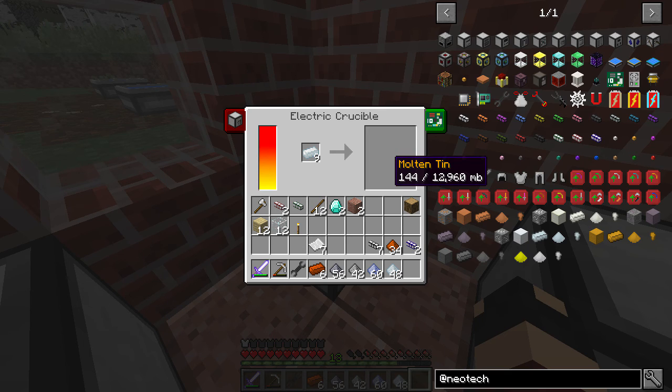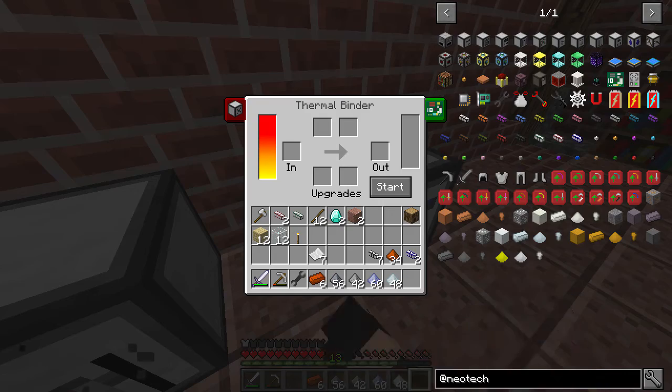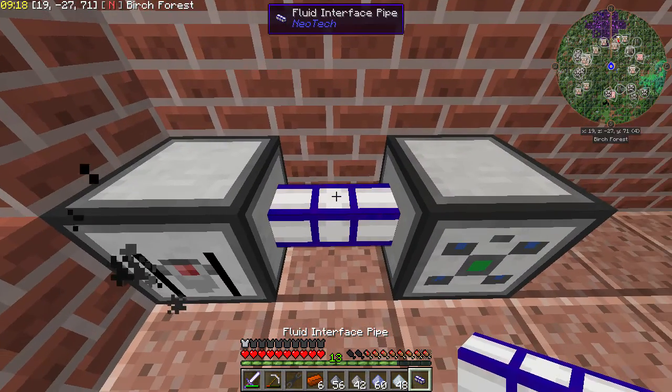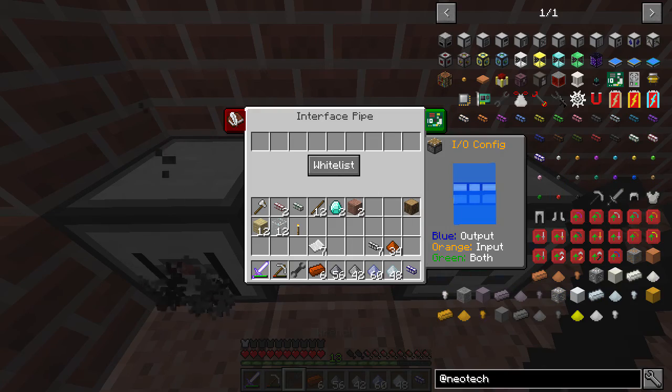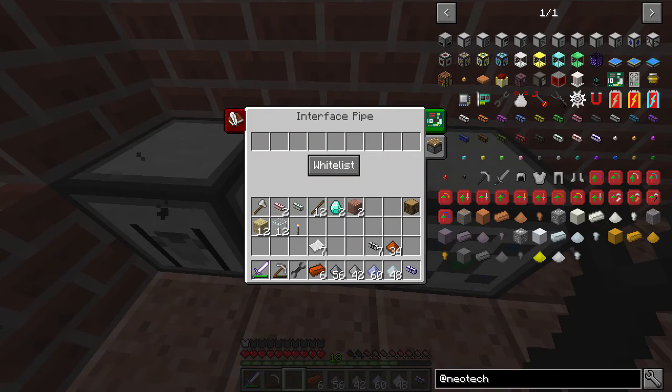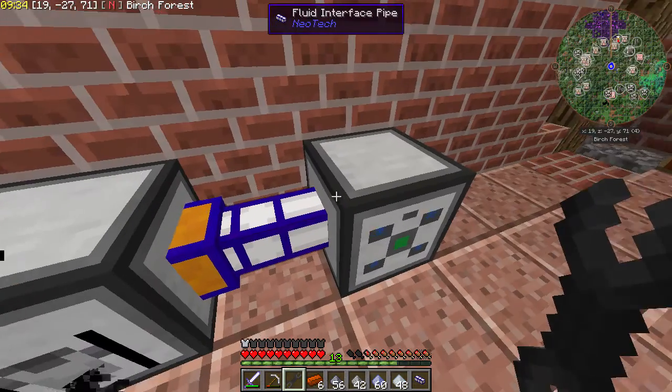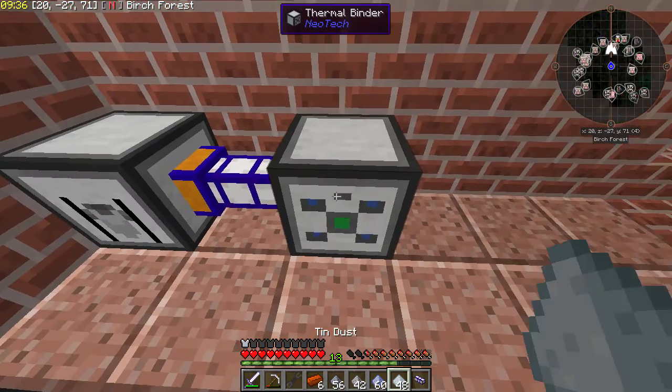And as you can see, we get 144 molten tin from that, out of a lot that we need for this. We need 1,000, so this is why I have the fluid interface, which, hopefully, I would like to assume works. That'd be nice. Okay, blue, input, and then output. So do you have tin in you now?